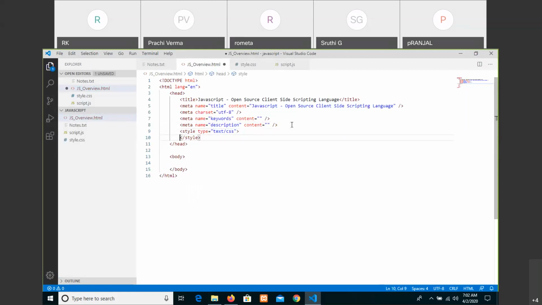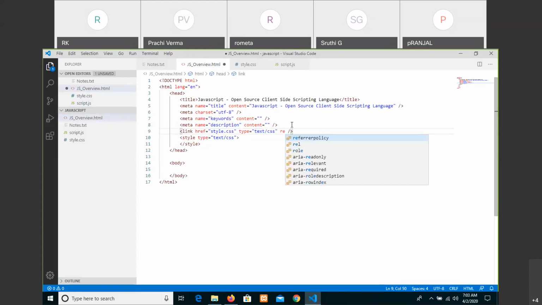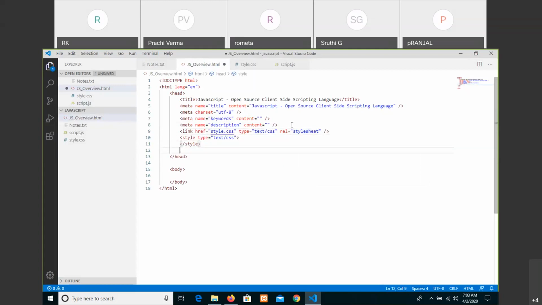The meaning of this is you are embedding. Then when you write link href with that file name, where type equals text/css and rel stylesheet, you are calling that file.